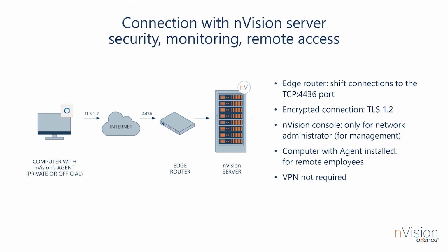When you select this type of solution, you do not need to purchase extra VPN tunnel licenses. They are not required because the user works on a corporate computer on which the agent is installed. This computer connects to the edge router through the network, and the edge router redirects the connection to a server that collects data. Thus, it gives you real-time control over the business equipment.